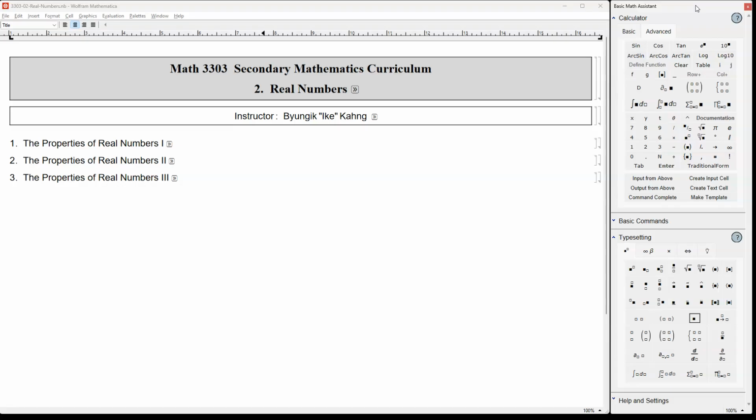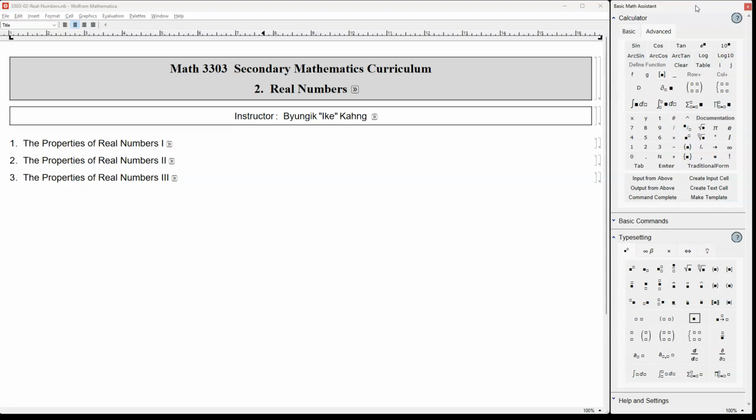Here in lesson 2, we're going to study some basic properties of real numbers, classified into 3 categories. First, the arithmetic properties. The properties of real numbers associated to the arithmetic operations, addition, subtraction, multiplication, and division. That's section 1. And then the order property. The properties of real numbers related to the inequalities, greater than or less than. That's section 2 of this notebook. And then in section 3, we cover the geometric property.